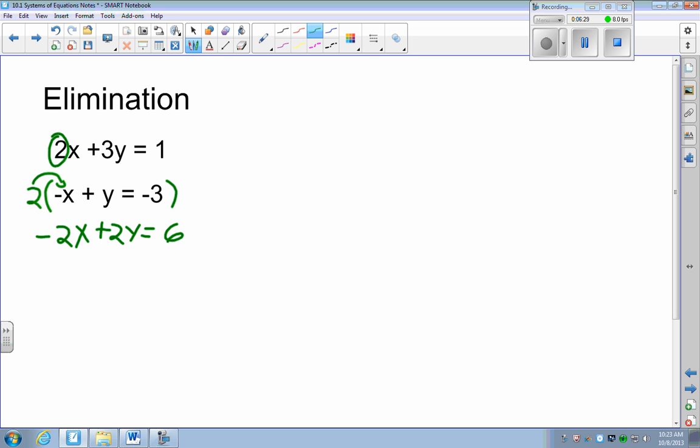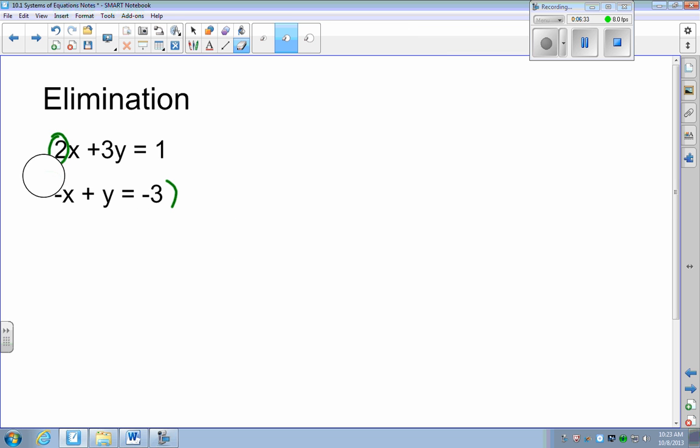All right, so we have that. Now if we were to do it with y, we'd have to make sure that we find the opposite of 3 in front of this y. And so to do that, we multiply by 3, or negative 3. Okay, but anyways, I prefer the x just because it's a 2, it's less than 3, I don't know. Okay, so up top, it's going to stay the same.